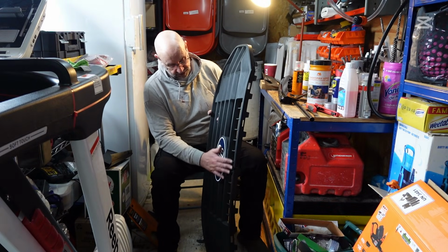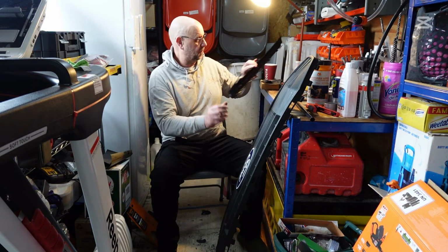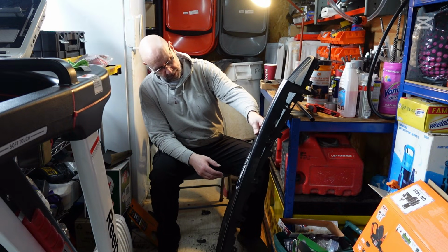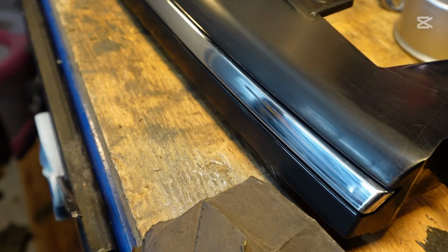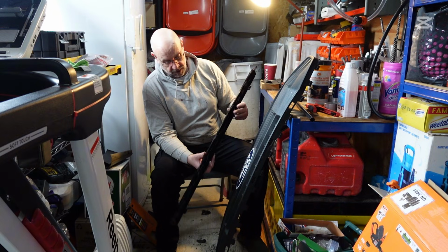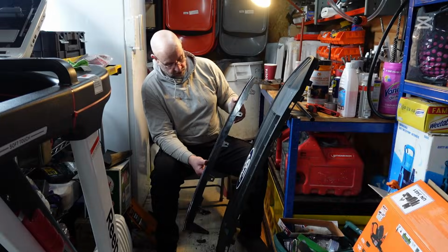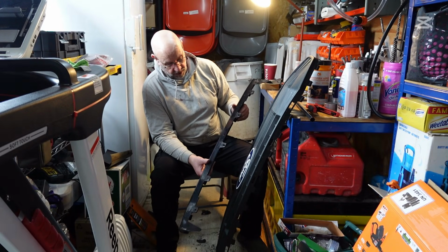So I'm just going to go over this nice and light, and then I'm going to go over this piece with a 1200 as well. This is the bit that goes over the top of the bumper, over the top of the grill. And to be honest, you only see literally the chrome strip, a tiny bit at the bottom. But I'm going to go over the top with a bit of 1200, and I'm going to grey primer that before I gloss all of this as well, just so that when you open the bonnet, it doesn't look stupid. So I'm going to get on with going over this in the 1200 now, scuffing this up.